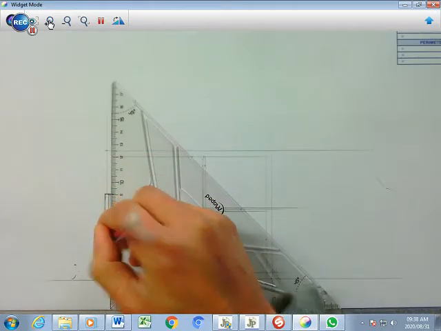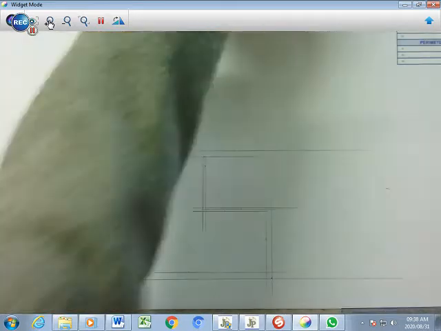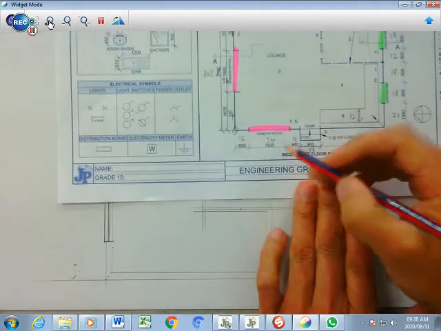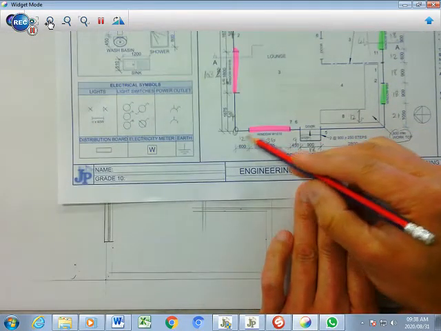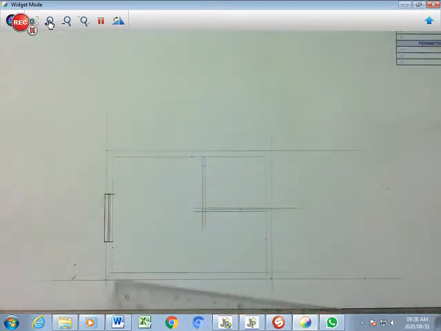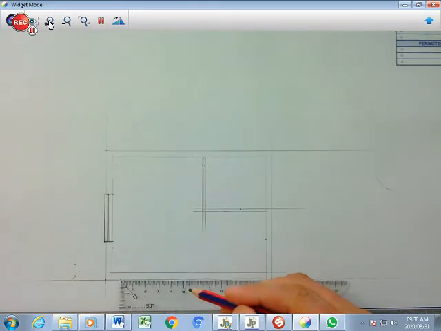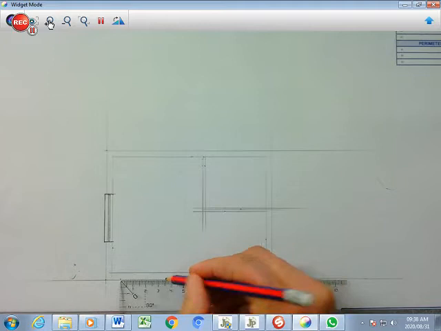So that's how I'm going to draw my window there. Right, that can be darkened. I'm going to show you another window. Again, this one here, so it's going to be 12 and 36. From this side, I'm going to have 12 and then 36 there.